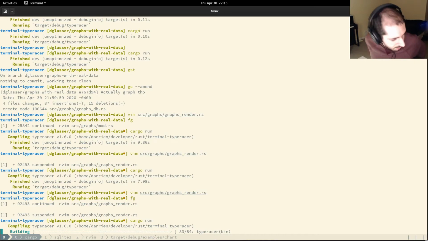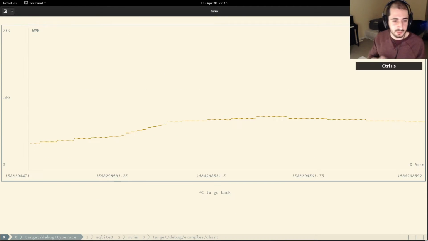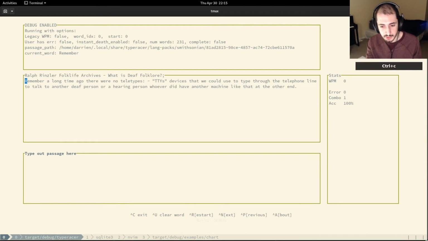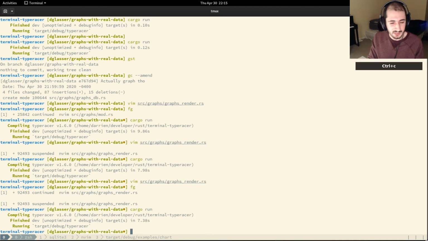Let's wait for 4 years. Honestly, this is the main reason you get a desktop. Ctrl+C to go back. All right, let's wrap this guy in a little bit of padding. And then when it's wrapped in padding, we're going to show Control S on this main screen for graphs. Maybe it should be Control G. Why did I pick Control S?